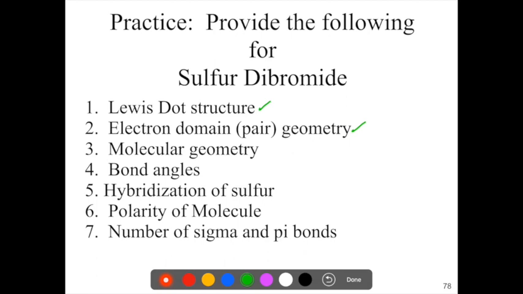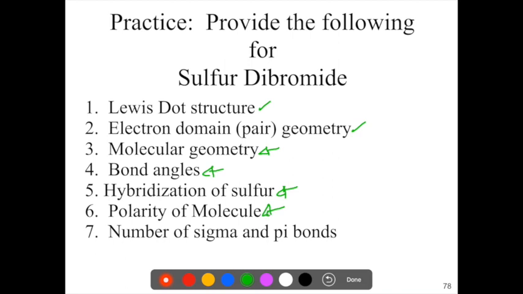Once you've placed all of the atoms and all of the non-bonding pairs into that shape, then you get to the molecular geometry. That molecular geometry does not consider where the non-bonding pairs are. It only considers where the actual atoms are. The atoms are influenced and placed in positions because the non-bonding pairs are there, but the non-bonding pairs cannot be seen. You can be asked for the bond angles that are represented. You can be asked for the hybridization, and if it is a polar molecule.